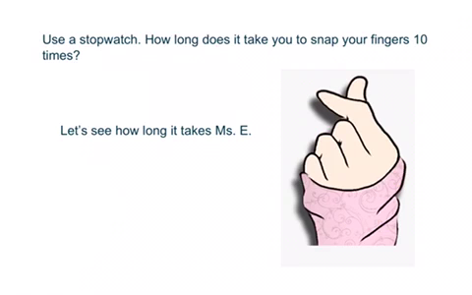So we're going to do a little activity together, but first I want you to estimate. In a moment, we're going to use a stopwatch to see how long it takes you to snap your fingers 10 times. First, we're going to see Miss Erickson do it. Well, we're not going to see me do it, but we're going to time me doing it. Before we even do that, though, I want you to estimate about how long you think it'll take me to snap my fingers 10 times.